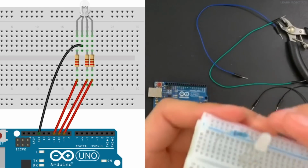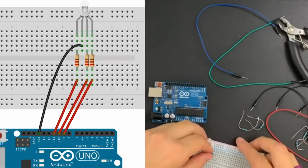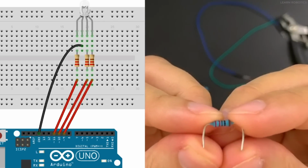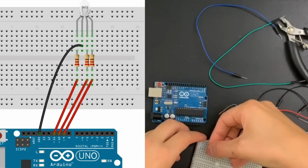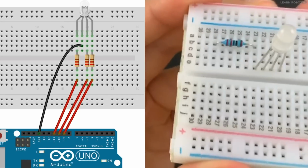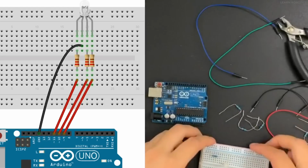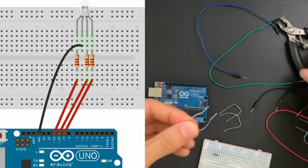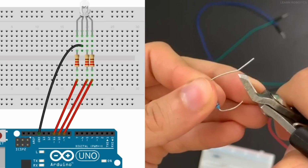So typically you won't see resistors placed like this. They're sitting way too high, so that's why I've got the snips. And so typically what we're going to want to do is cut the resistors down so that they sit flush against the breadboard. So for example, we will just bring that one over and see how it sits nice and flush against the breadboard, and that's great because we don't want it sticking up. So we'll go ahead and we'll take our snips and we'll just cut these just a little bit. So just like that.